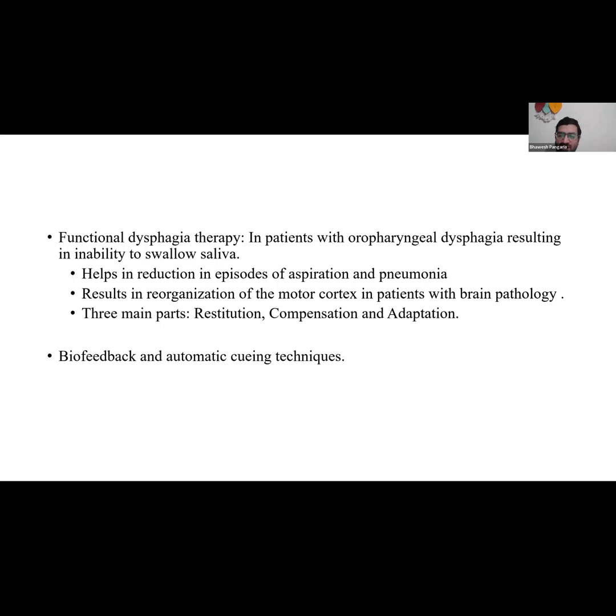These are basically used in mild disease. The automatic cueing technique is like wiping off the face with beeps or alarms. An alarm is set at different times in the day, and whenever the alarm beeps, the patient is asked to wipe off the face. It is basically habit forming, and it becomes less and less effective as time passes. Other than that, biofeedback like positive reinforcement and negative reinforcement can be done. When the patient uses the automatic cues, the patient can be given positive reinforcement so that he becomes habituated with it. There can be negative reinforcement also when the patient has sialorrhea.